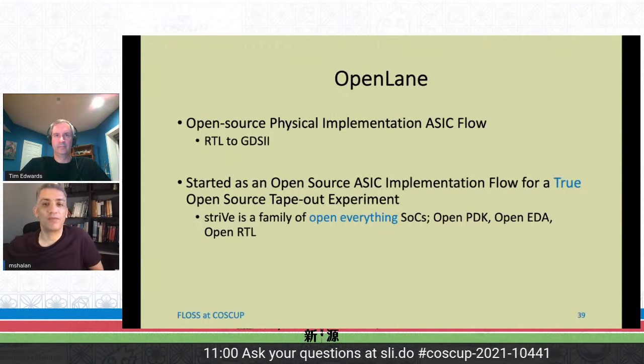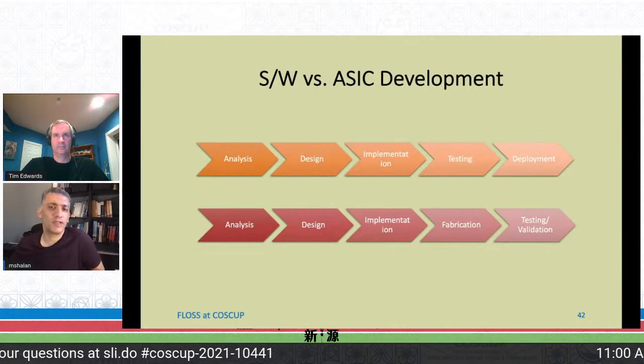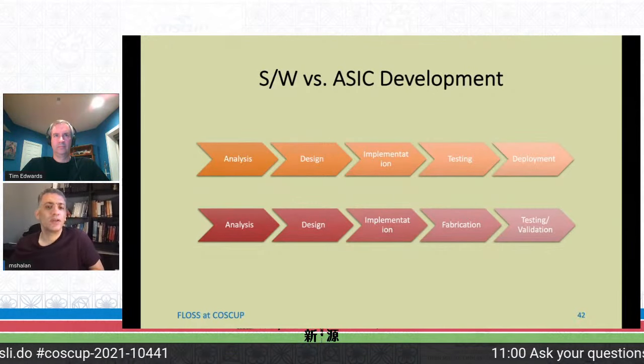Also, there is a lot of testing, verification, and validation, which is similar to what we do in software, but a little bit different. I'm going to explain them shortly. Also, there is no deployment, because typically a chip is not the final product. A chip will be used to build a system, so the system is the one that's being deployed.